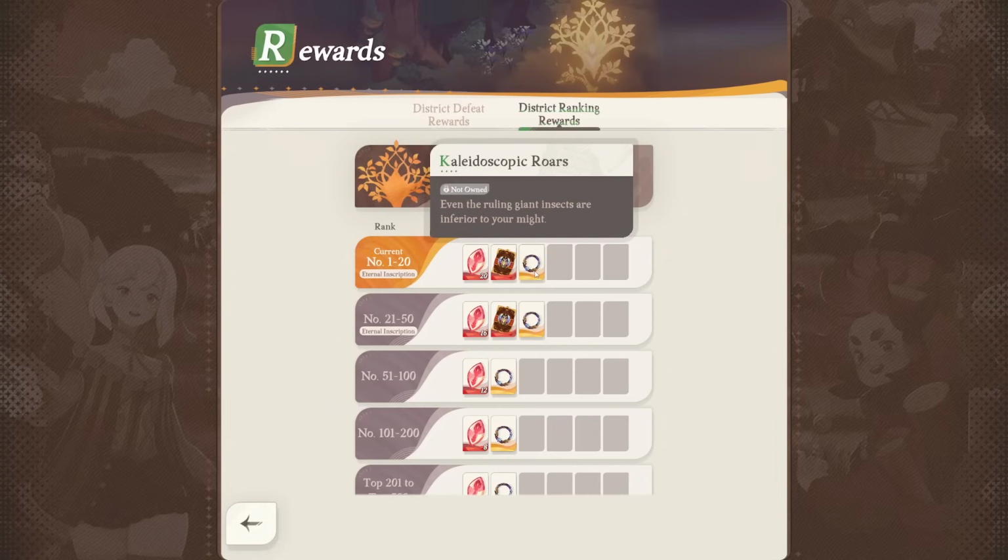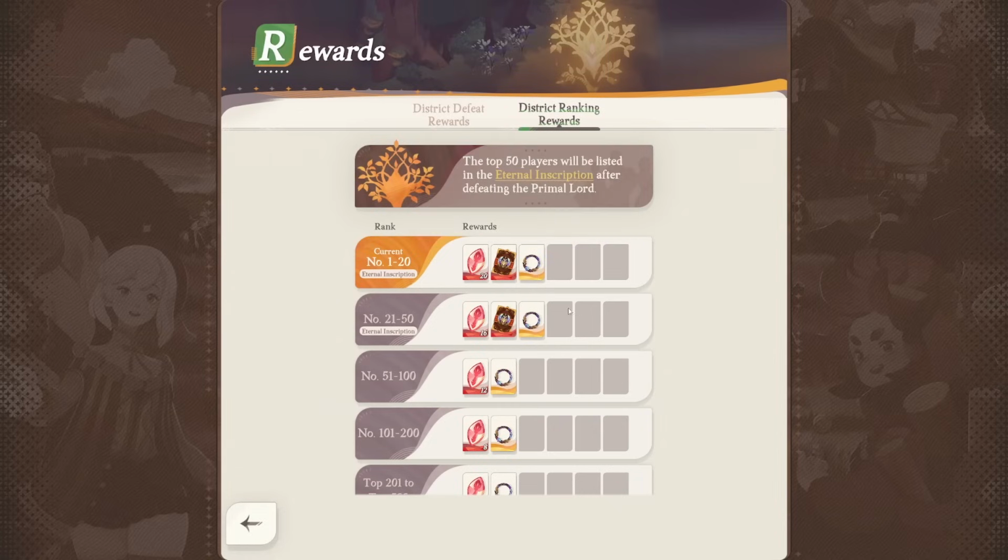Very, very cool. And we get the Kaleidoscopic Roars frame. Nice. Okay. Love the loot. Love that it's top 50 as well. Should be doable, I reckon. For me, so should work out.